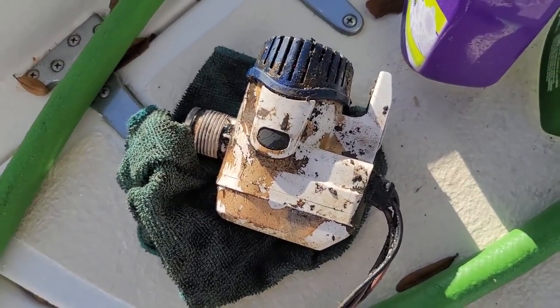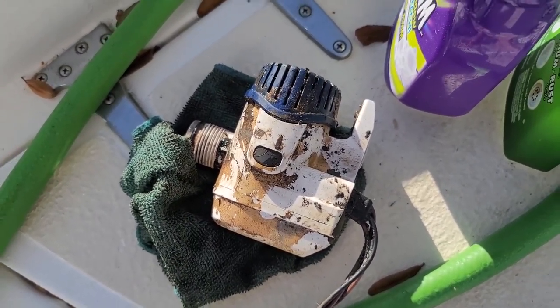Since we had all that water in the bilge just sitting there for a long time, I need to double check and make sure that our bilge pump works. So I'm going to be hooking up the batteries today so I can double check that. I already checked the wiring and everything — that all looks good. Now I just have to clean it because it's super nasty from being submerged for god knows how long. I'm going to clean it up, put it back in, and test it to see if it works. If it works, freaking sweet — that way we at least know that's working.